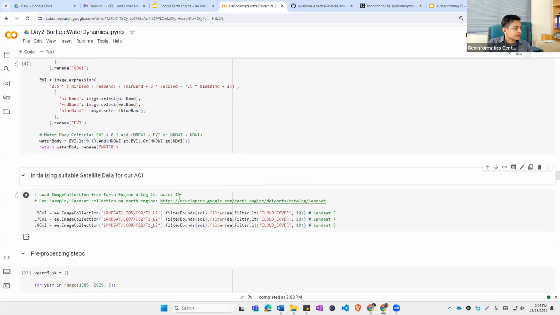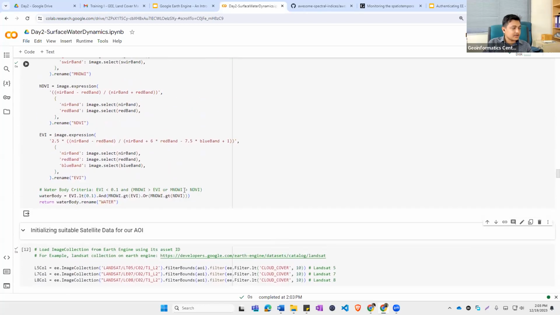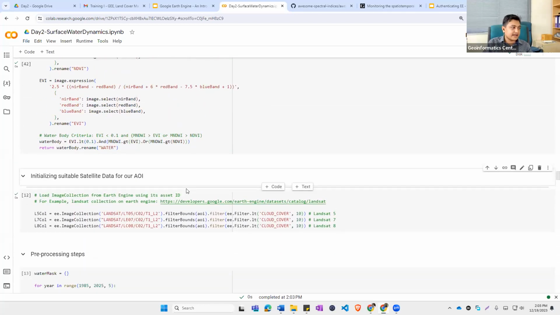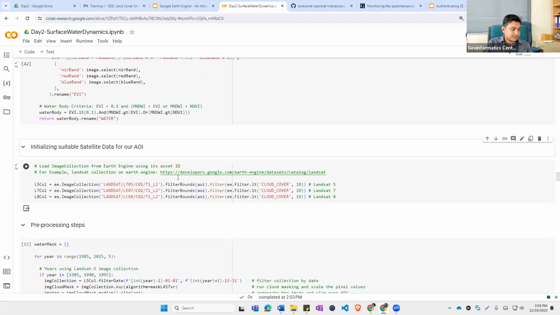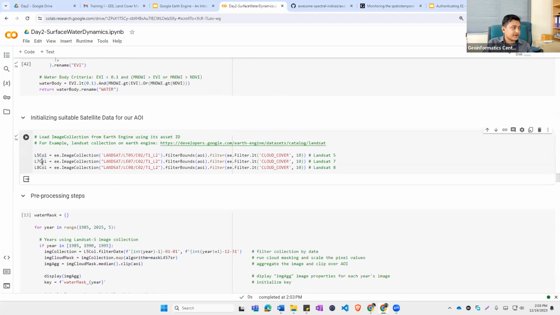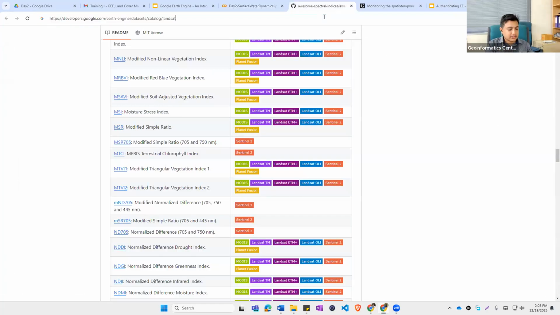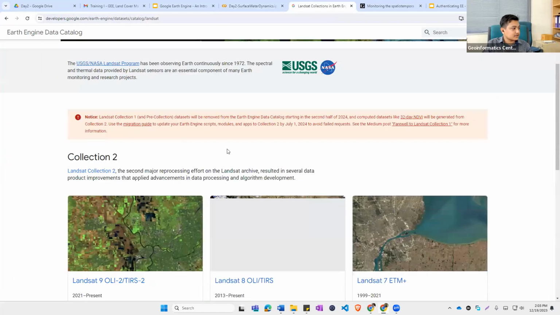And the next step: in the earlier part when we selected the Landsat data, it was only for test purposes, but now we select Landsat 5, Landsat 7 and Landsat 8 collections for our study, which means for each year we will select the image data set. So this line of code is repeating here. It means I am taking the Landsat 5 collection. This one is a tag. This dataset tag I got from the Google Earth Engine dataset catalog here.